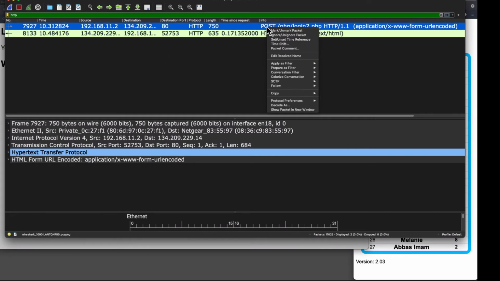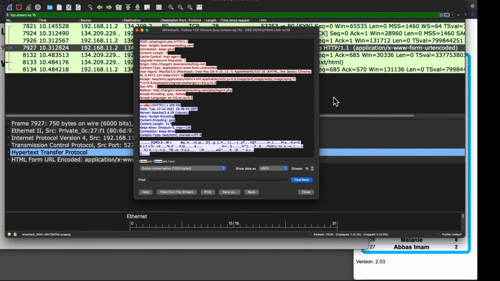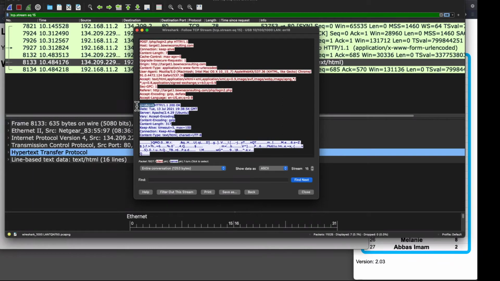And when I view this one, follow TCP stream, it's a little different. It has all pretty much the same header stuff up here. The first word is POST instead of GET, and the username and password are down here after the blank line. That's how a POST request works.